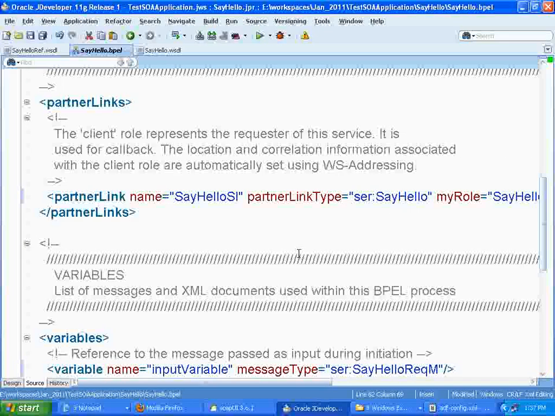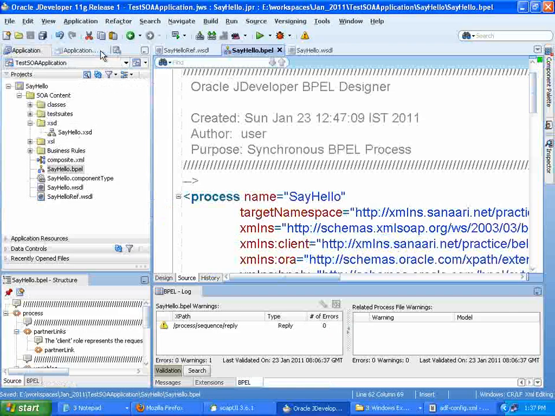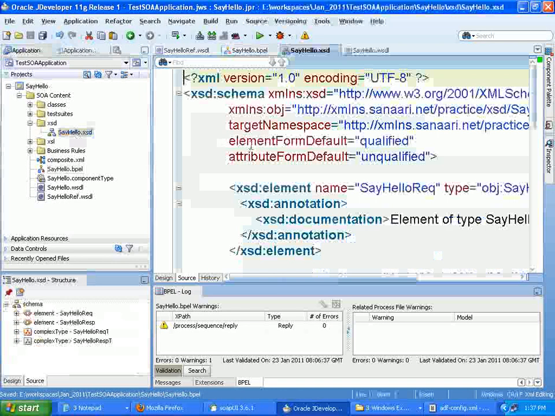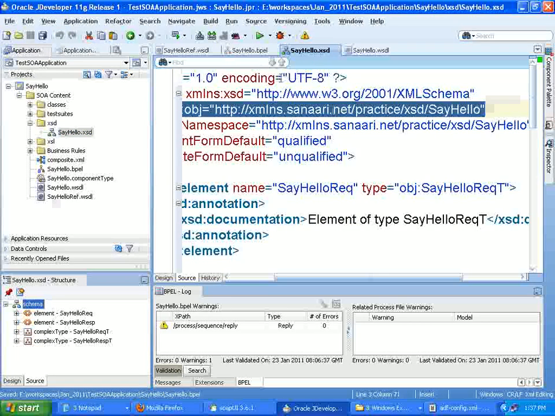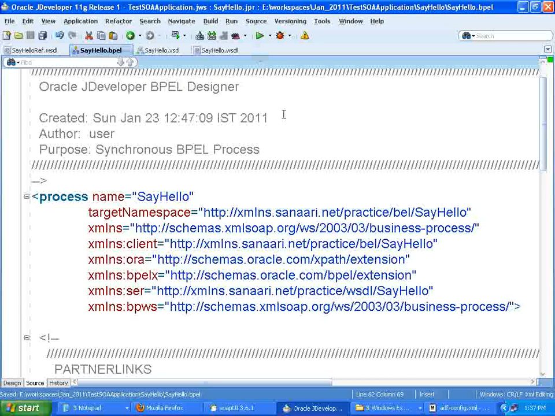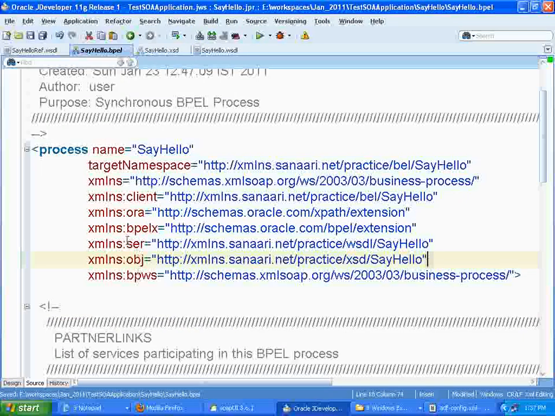Alright, and immediately you will also create something called OBJ also, right? You will be using it, right? OBJ also. So that is the reason, try to create your namespace prefix as OBJ also. Immediately you can create, and now you will not be able to see NS1, NS2, something like that. You will be able to see OBJ like this.